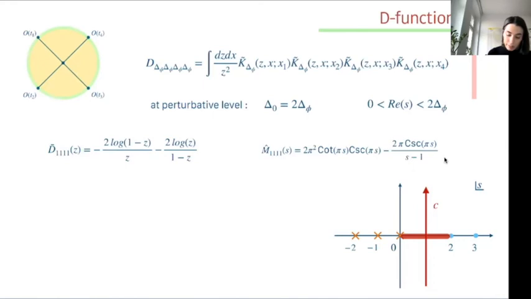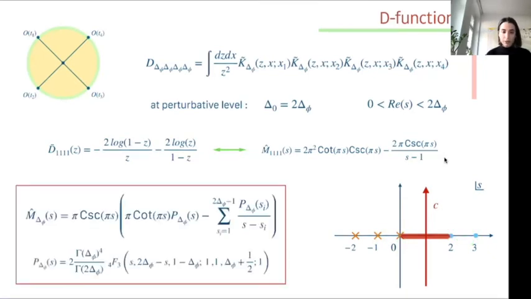And this is how it looks like in position space. And on the other side, we see what it looks like in Mellin space. And this is quite interesting because we see here two terms. The second term has precisely a pole inside the region of convergence, which is between 0 and 2 for this particular case. And so it needs to vanish, and indeed it is precisely cancelled by this factor. And what's left are just double poles at the position of the integers, precisely as we expect from this case.